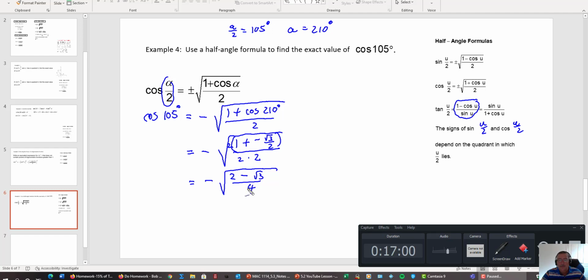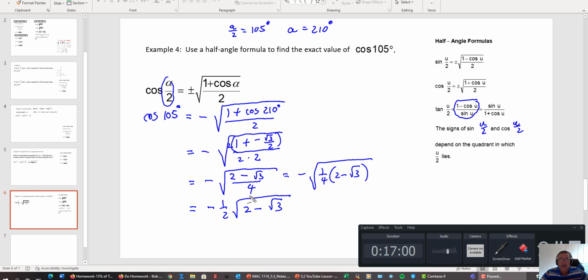Now remember, this square root of 4 is in the denominator. It's under a radical, and the square root of 4 will simplify as negative 1/2. You could also take this division by 4 and think about it this way. You could rewrite that as 1/4 times this quantity. So the square root of 1/4 comes out. Don't lose the negative sign here, as 1/2 times this, don't lose the square root either, times the square root of 2 minus the square root of 3.